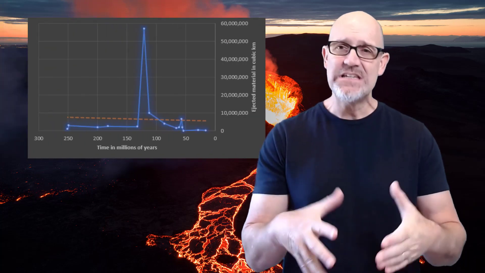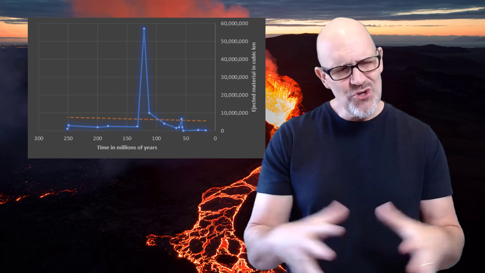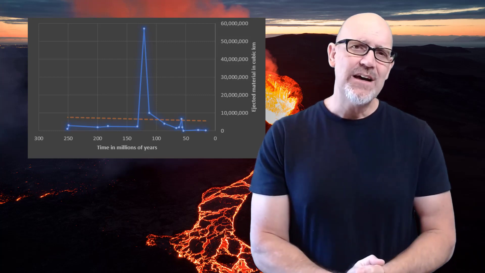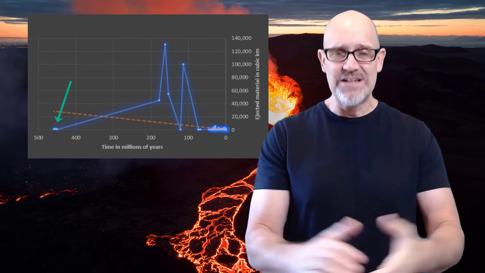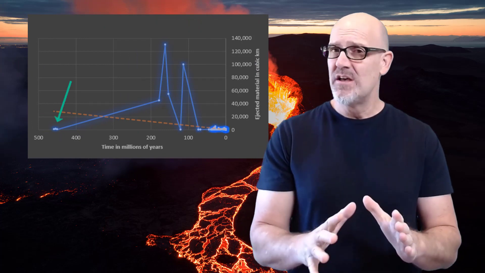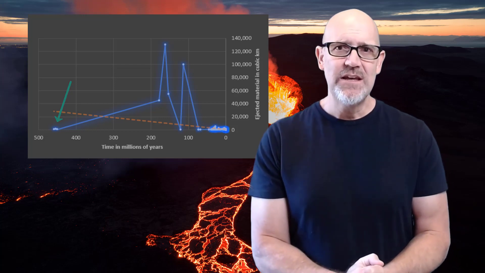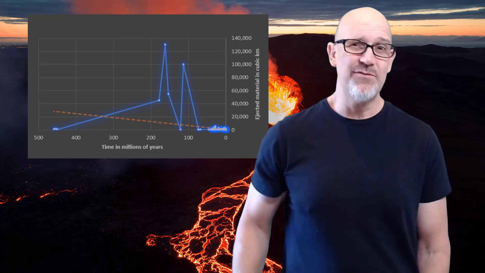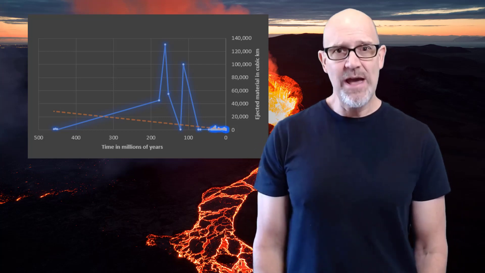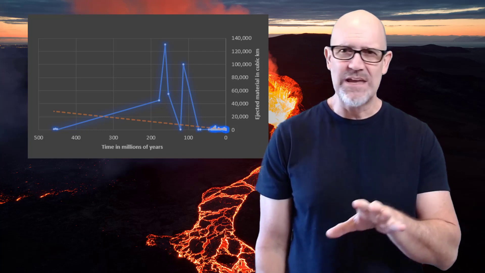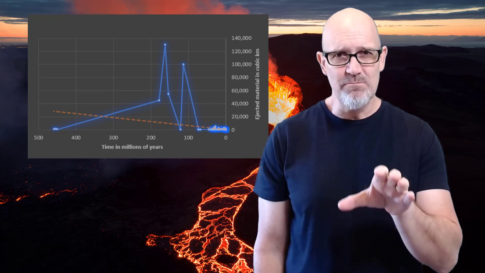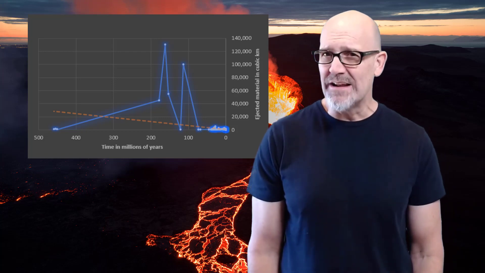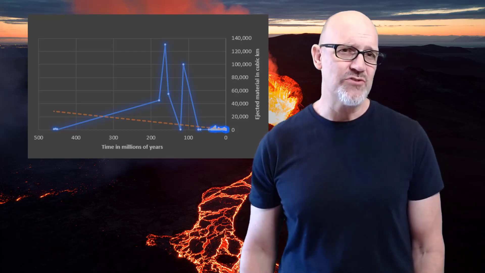This general trend is also true for the effusive eruptions associated with large igneous provinces, where huge tracts of land are covered in so-called flood basalts. Now, this decrease in volcanic eruption size is not trivial. Eruption volumes during this period were about ten times larger than those that have occurred in the last 100,000 years. These data could be skewed because we only have three data points for the Paleozoic. We do, however, have many more data points for both the Mesozoic and the Cenozoic, where the average eruption for the Mesozoic was 4,000 times greater than eruption volumes of the past 100,000 years.